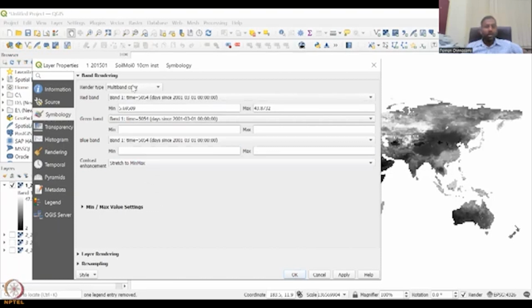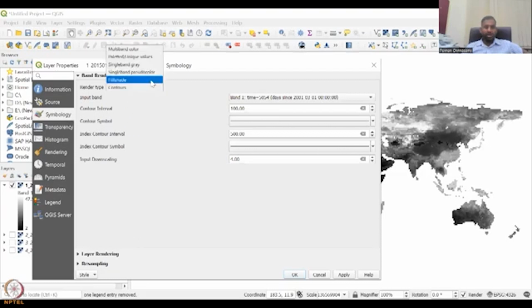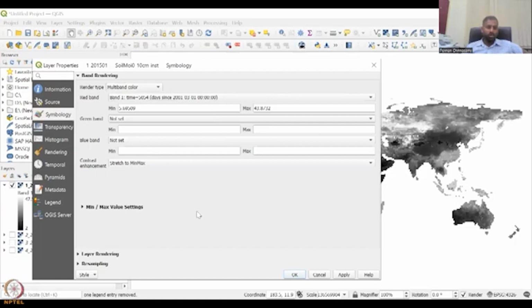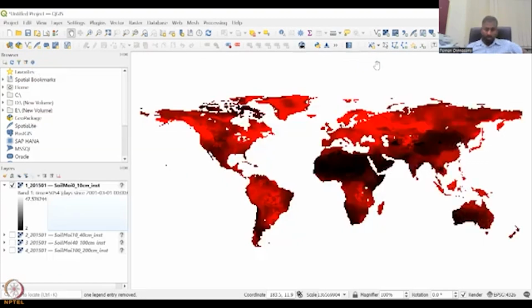So all these are just to look at the data in different colors instead of black and white. Okay, contours, hill shades, etc. Again, these are very basic ones that you could use. If you don't want to change the color, it is absolutely normal to use the black and white. Okay, I've changed it to red, but again, as I said, you can use whatever color you want. So these properties can be changed as and when needed.